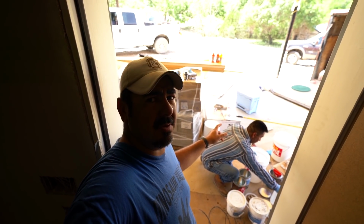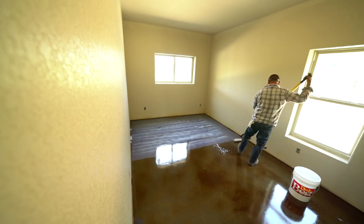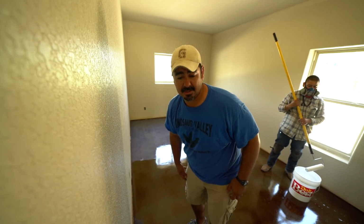So what we did here is we put the distilled water in the ices to cool it down to give us a little bit longer pot life. I forgot the respirator. My head's starting to hurt, so don't do that.